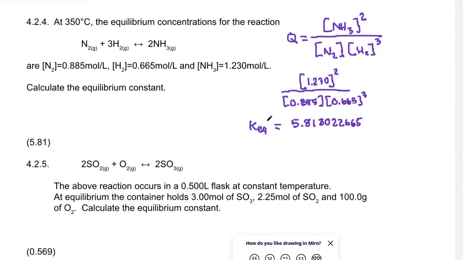Final point about this, significant digits still matter in this unit, so I shouldn't give this whole decimal dump for the answer. We used 0.885, which has 3 sigdigs. This has 3 sigdigs. The ammonia number had 4, but we're restricted to the fewest number of significant digits. We can only give 3. We cut this off at 5.81, and 3 isn't big enough to round up. So 5.81 is the right place to stop.